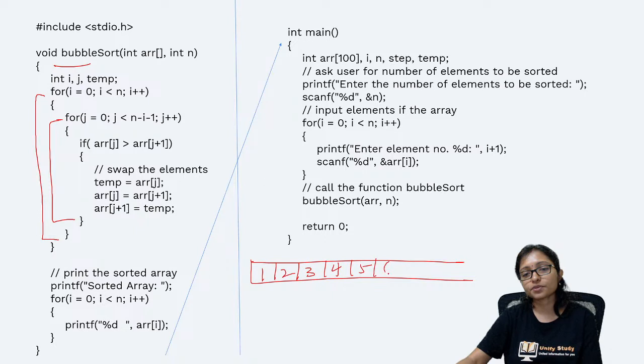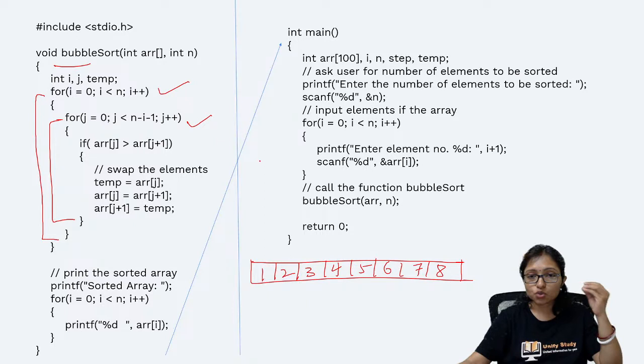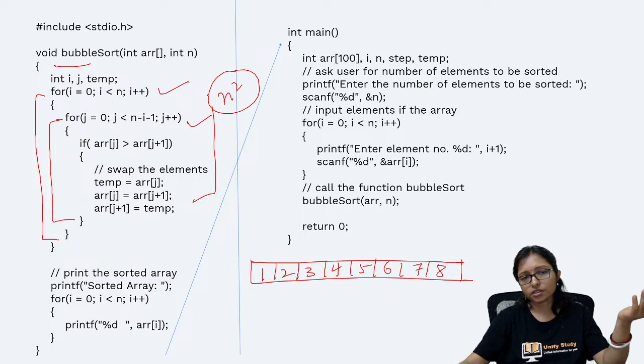Then also there is no checking like that. There is no checking. Always this loop is also working. That is a problem of bubble sort, because we are not checking anywhere whether swapping is done or not. And that's why here the complexity is coming n square. Two times for loop is going on. So that's why it is the complexity n square.